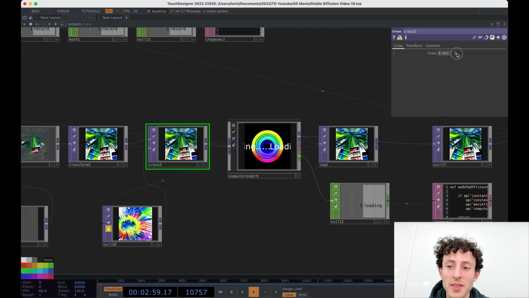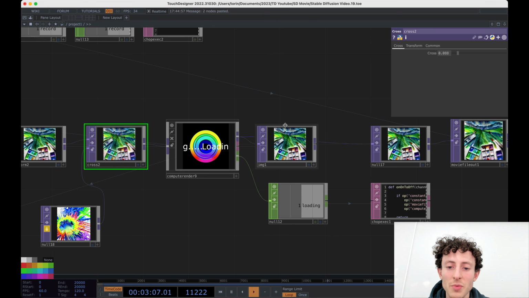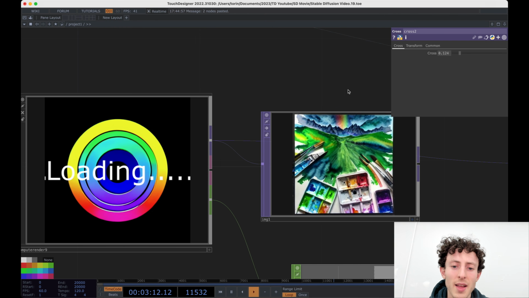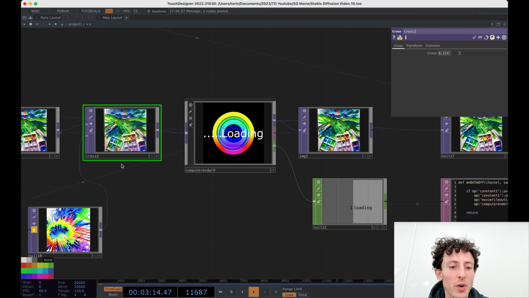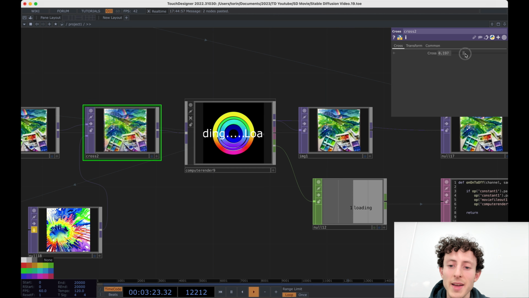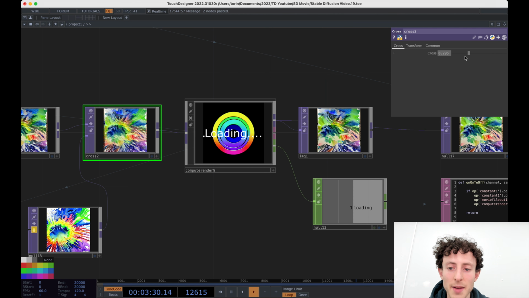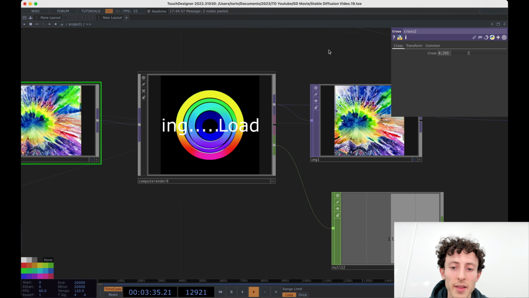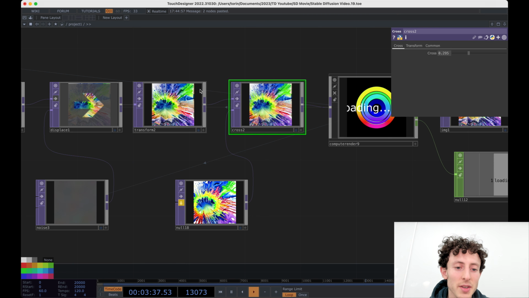So you want this crossfade to take place over many, many, many frames, so I'm not going to go at the same pace that I went previously. But one thing that's really exciting to see is that it will already start to generate some really interesting content when you crossfade these together. I was worried that this might need to be done inside the machine learning model, but I was actually really surprised to see the results that were generated just by crossfading these types of images together. So I'll start to ramp this up, and you can see we start to get this interesting looking watercolor explosion that still has mountains in the original scene.